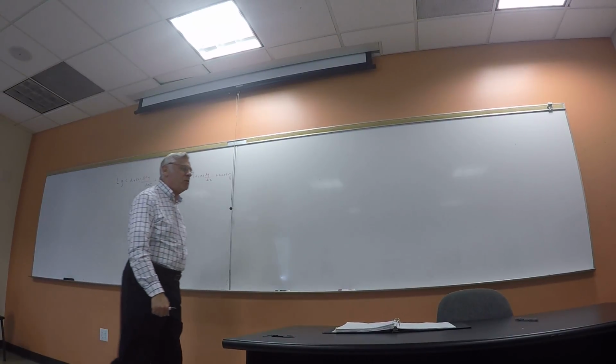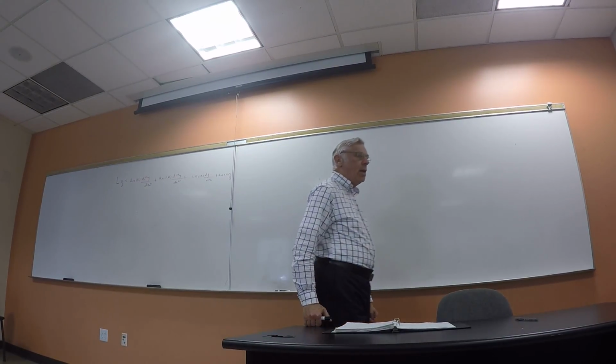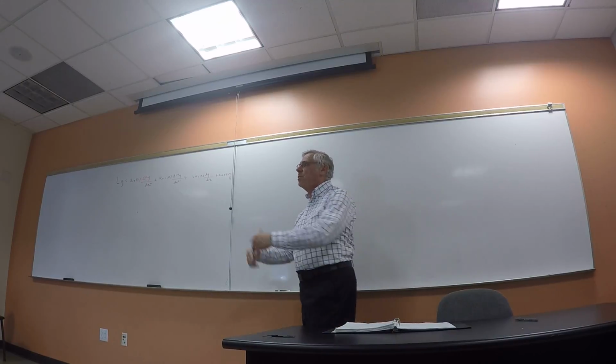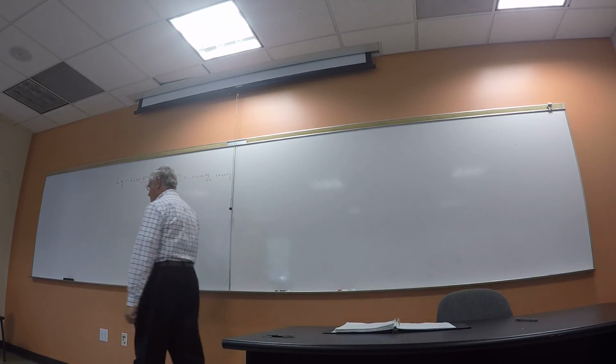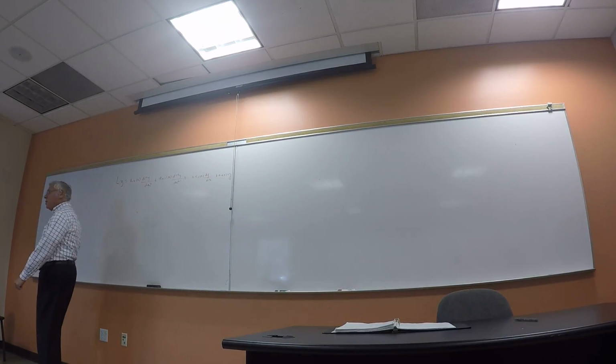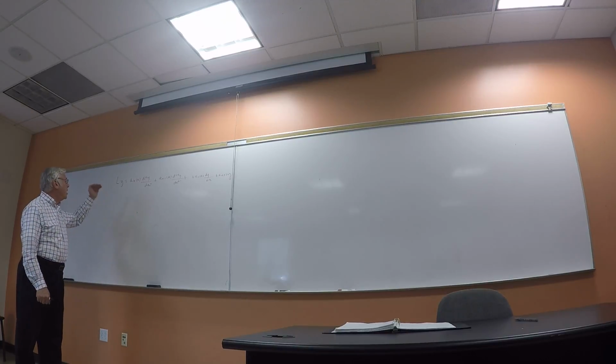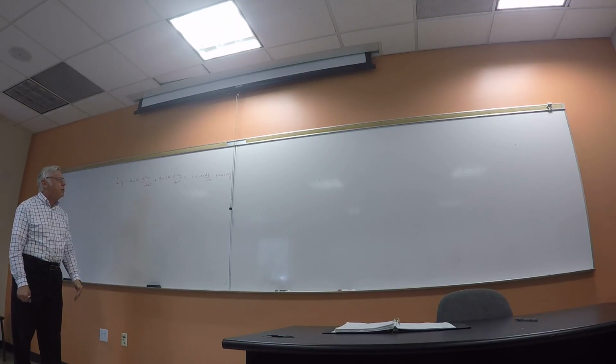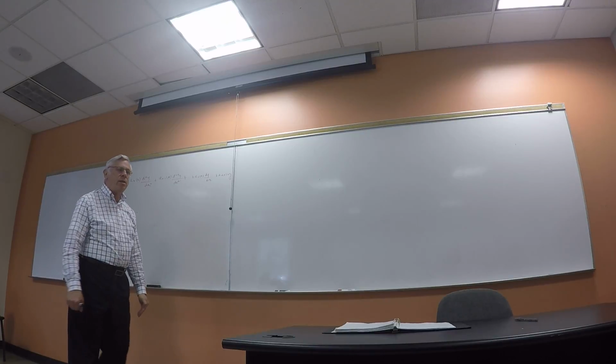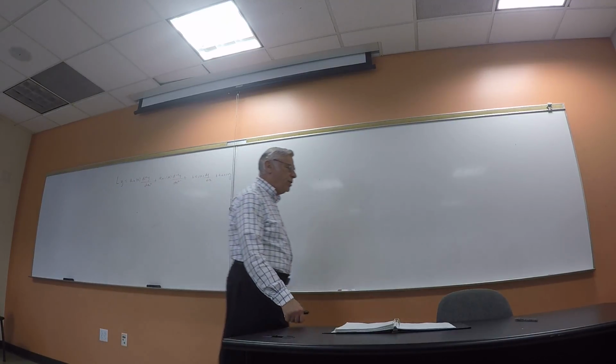Up here to remind you, whenever you use L on Y, this is what it is. Let's summarize what we did in class last time. We looked at the linear differential equation L on Y equals 0, which was the homogeneous case, and then L on Y equals G of X, the non-homogeneous.